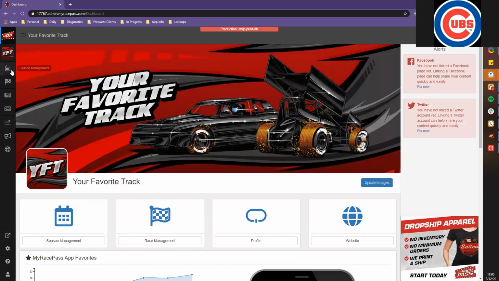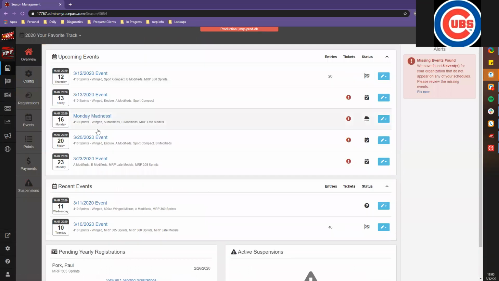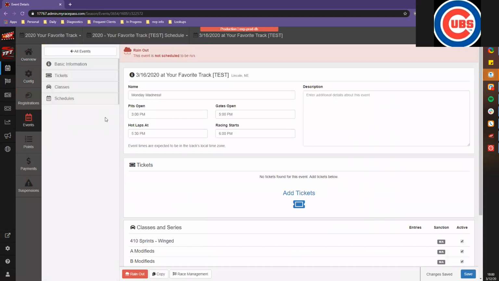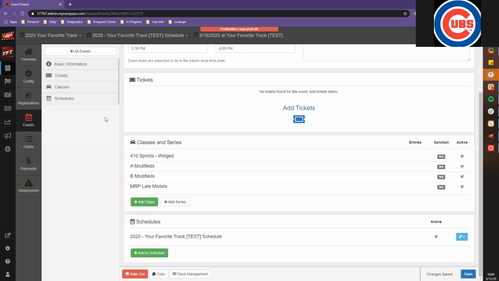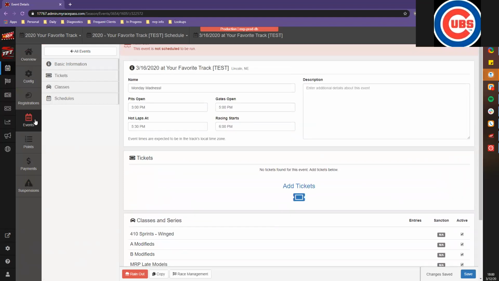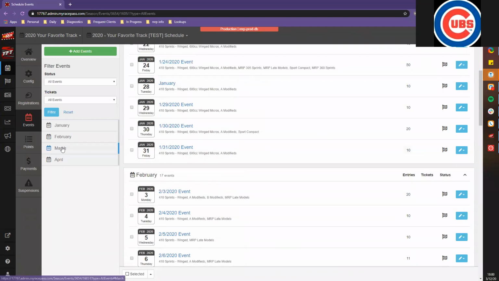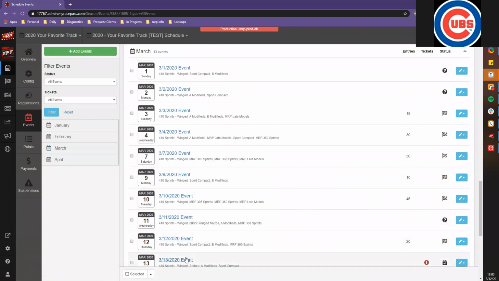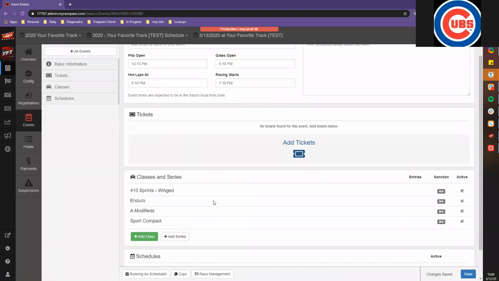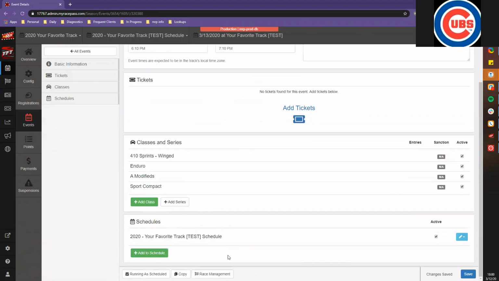If we wanted to completely remove Monday Madness, so let's just say it's an event that did not need to be there anymore. I've clicked on the event, and I can do that a couple places. There was a quick link because it was an event that's coming up. I could go in that way or go to all events here. I found the event and clicked on it. And inside of here, we can manage our different classes, things like that, but we also can manage it on the schedule.